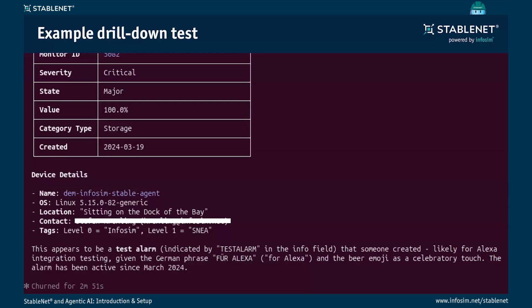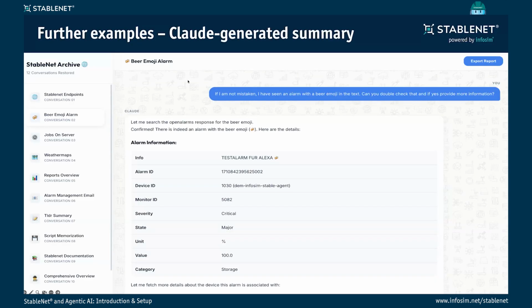And now for the sake of time, I don't want to show so many more of these examples in my console directly. But what I actually did, once I was done with my demo, I told Claude to please do a summary in an HTML page where I can show a few more prompts and what the outcome was. And with that, I created a nice interactive web page. To be honest, I had another AI help me to do the final push. So the final touch is not completely Claude locally, but there was a public API involved at the end to make it visually nice. But let's say 90% of that is directly out of Claude and the rest of the HTML is coming from a public AI.